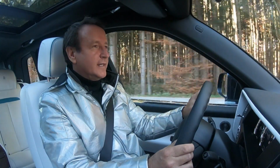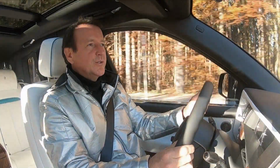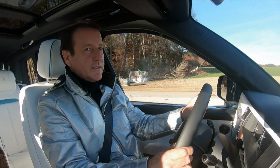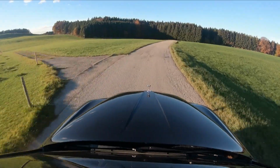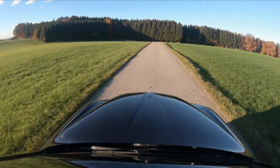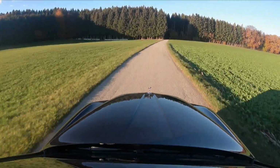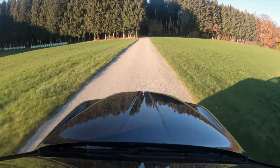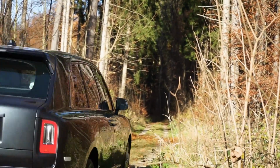Reinhold finds the world's most luxurious off-road vehicle drives very quietly. You don't hear a sound from the engine or from the environment. The luxury is phenomenal, and the performance is, as Rolls-Royce always says, ample. The Cullinan is powered by a 6 3/4-liter V12 engine with twin turbochargers. The required €315,000 for the entry-level model will buy you 420 kilowatts of power and 850 Newton-meters of torque. This accelerates the Cullinan from 0 to 100 kilometers per hour in 5.2 seconds.